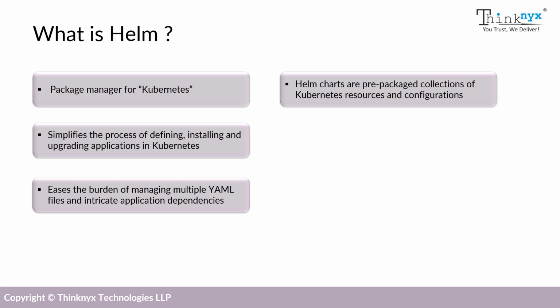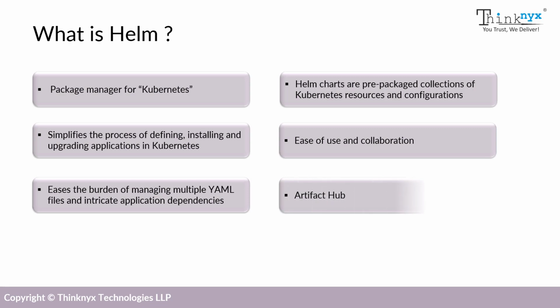With a strong focus on ease of use and collaboration, Helm not only enhances the manageability of Kubernetes deployments, but also promotes the sharing of best practices and applications within the Kubernetes community through its central repository, Artifact Hub. Whether you're a seasoned pro or a newcomer to container orchestration, Helm is your guiding compass in the intricate Kubernetes landscape, enabling precise control and flexibility in application management.